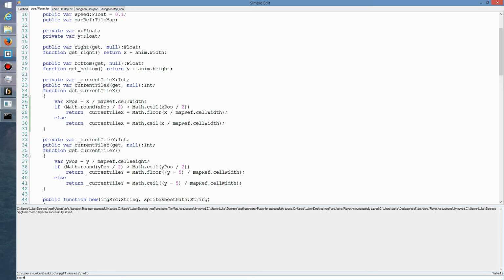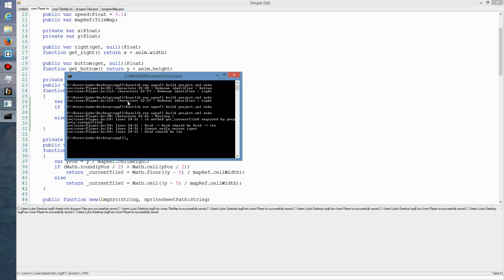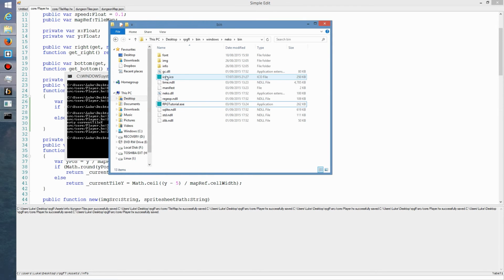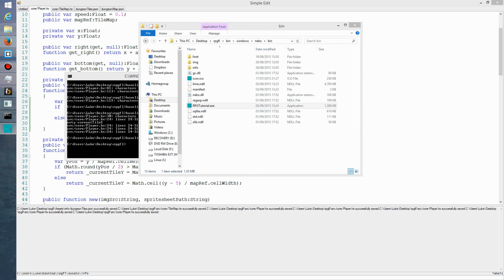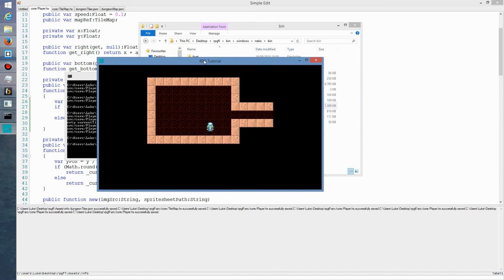Okay, save that. That's probably the reason why there's all the other errors. Most likely. So that should be fine. Okay, so now let's test it and see if that actually is correct.